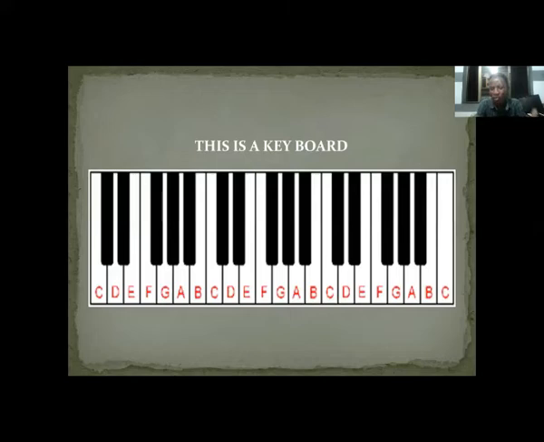This is how a keyboard looks. This is what I'm talking about. The keyboard has black and white keys, of which these very keys are depressible. You can push them down and you can see that they are adjacent to each other. They are next to each other. That is what we mean by a keyboard. Good.